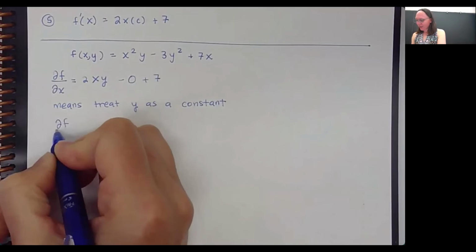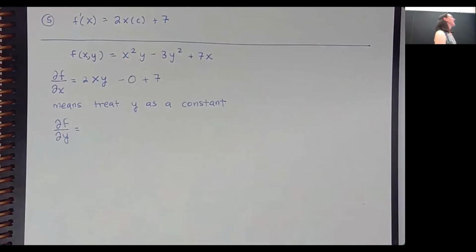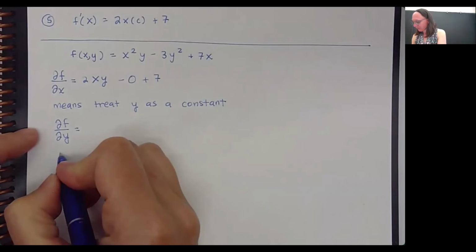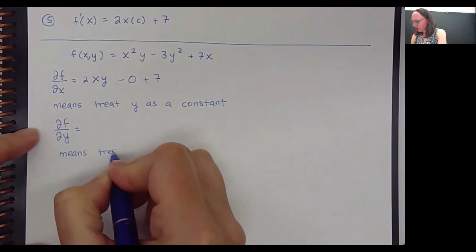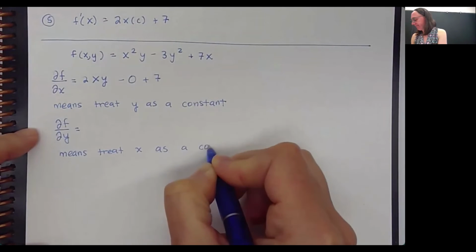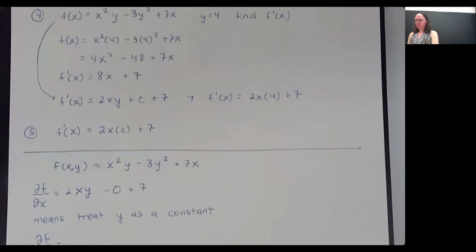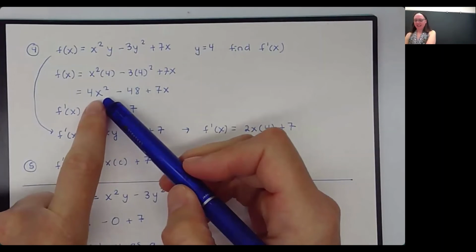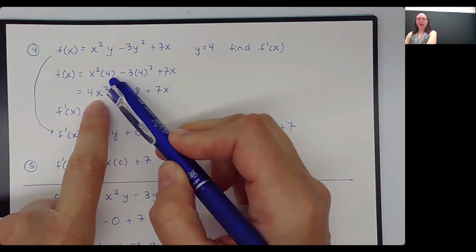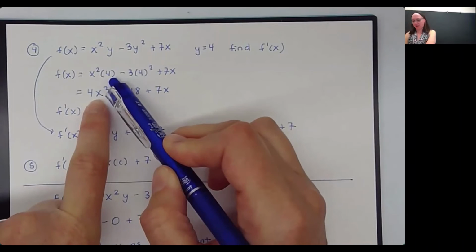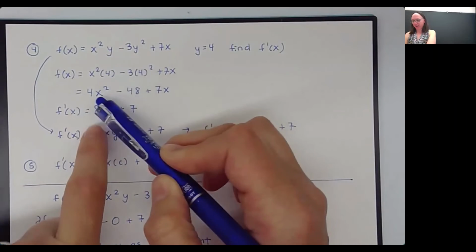If I spin myself around and think about lining myself up with the y-axis, this means that we treat x as a constant. Okay, we said 2x, we just do 2x, it's fine. So if I go back in time, just a second ago, if y is a constant, like if y were equal to 4, when you take that derivative, the 4 is still there.